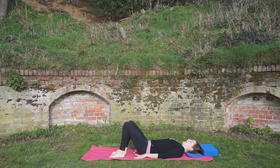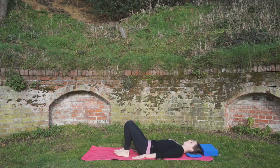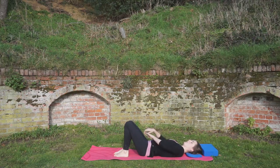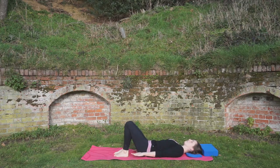Well done. Okay, so we're still starting with our feet and knees at hip width distance apart, making sure we're in a neutral spine position, arms relaxed down by your side. So we're going to do our hundreds movement from here, a little bit like we did with standing. So we've got a couple of different levels. Our arms are relaxed down by our side, so keeping that neck nice and long.